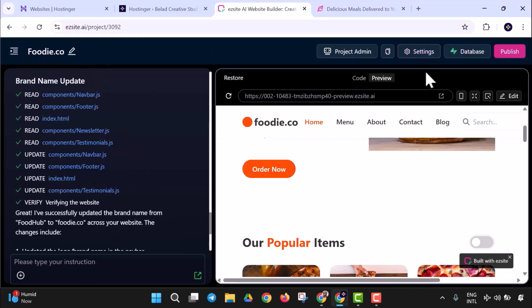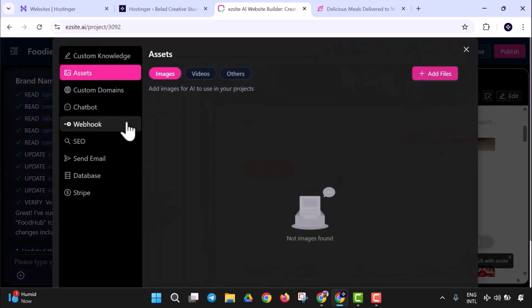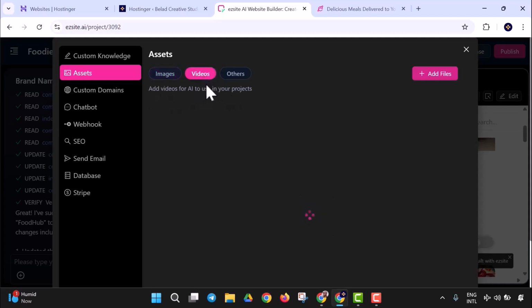But let's go to the settings right here. I want to talk about the project settings. Here in the project settings you have images, so you add images for AI to use in your project. You could add your logo, your brand kits and all that. You could also add videos, and other files and documents, just to make your project look good. The more you design, you could add more images, and you could tell it to design other pages for you. But it's as simple as this. I'm just showing you how you could convert your Figma design to an actual product with this AI tool.